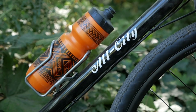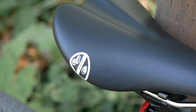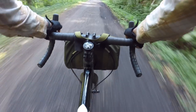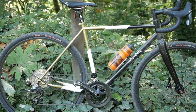After taking the All City Cosmic Stallion through its paces, the words that come to mind are well-mannered and stable. It's a nicely balanced bike — not super race-quick. I wouldn't say it's a sprinter's bike or an all-out climbing road bike, but it is predictable and lends itself to a nice balanced ride. In terms of how I see this bike being used, I think it's a perfect bike for all-day road rides, long gravel rides, and even some light gravel bikepacking. Compared to the All City Space Horse I've had for years, it's definitely an evolutionary step — a modernized, sleeker version. It uses disc brakes, has a carbon fork, and slightly more sophisticated tubing.